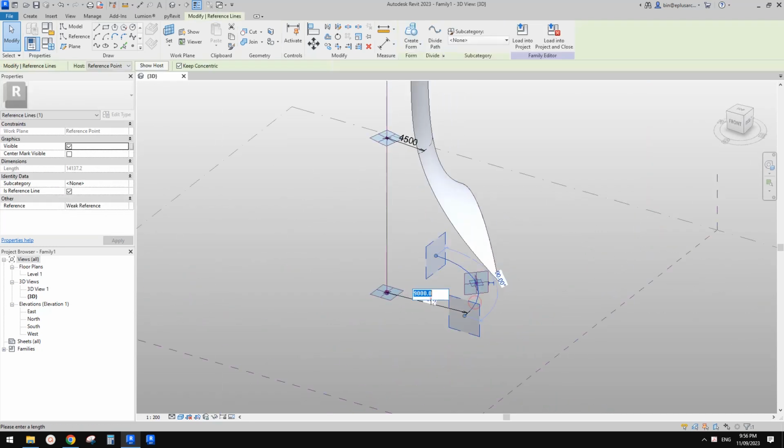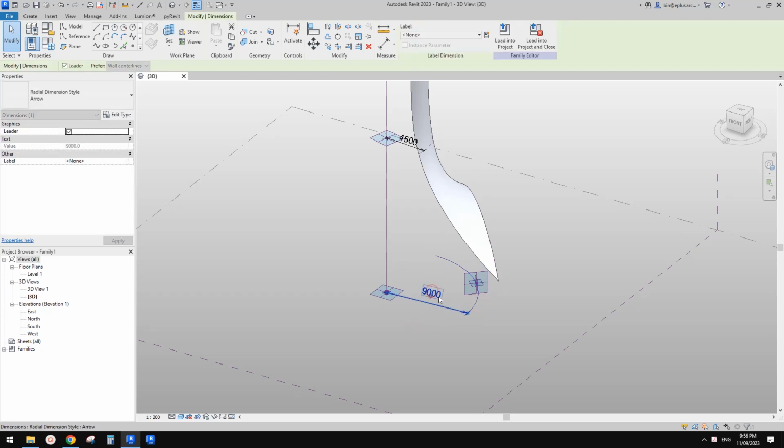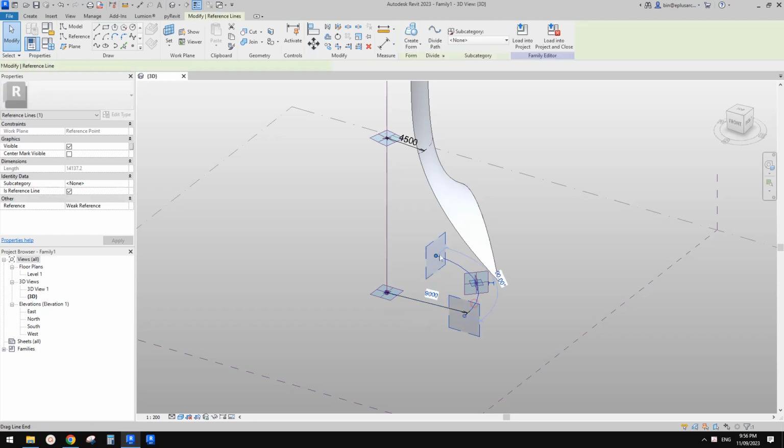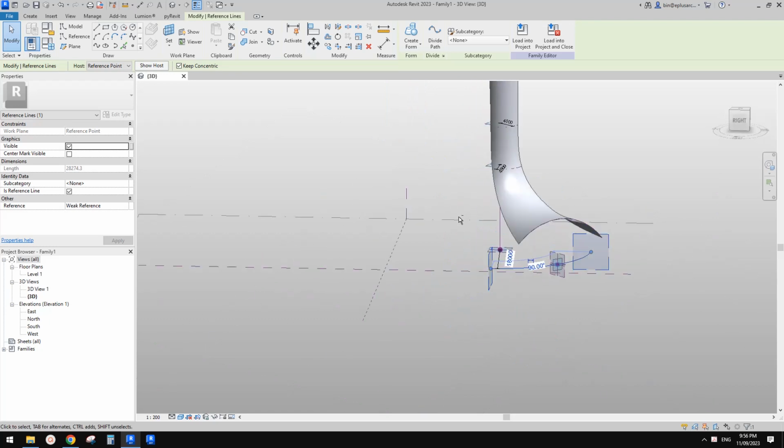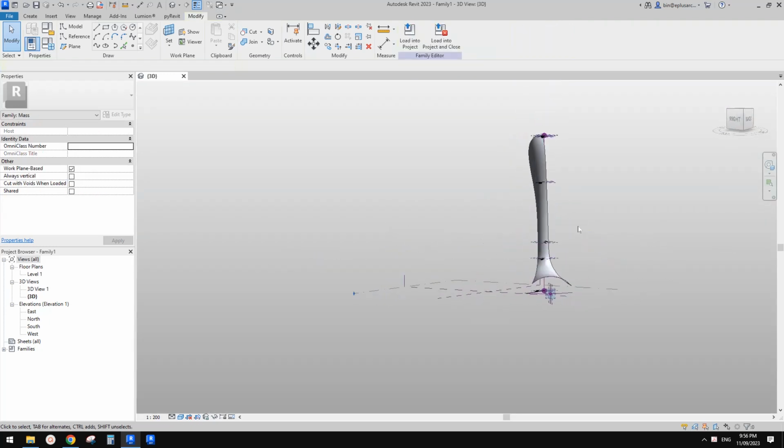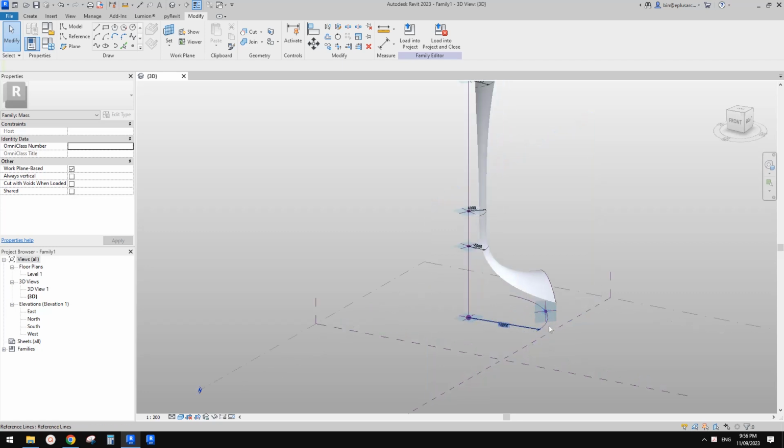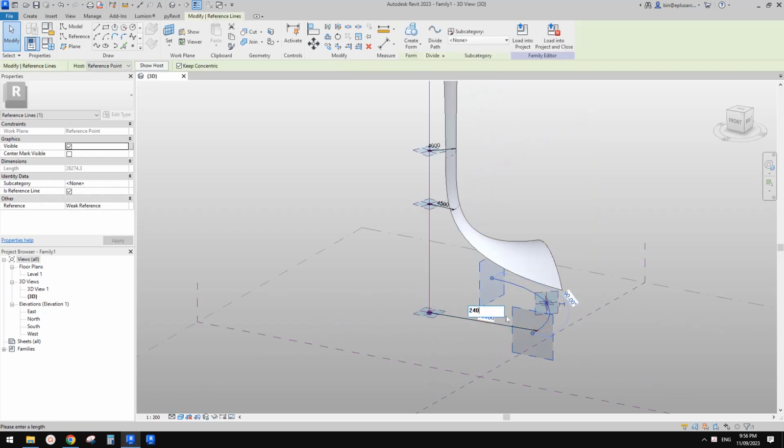So let's select, and also every time you select in dimension, you can't directly pick the dimension, so you always pick the element on which this dimension is placed. Okay, so just for example, we pick this radius. So sorry, pick this reference line, pick this arc. And then you can click on this radius. Oh, that's too much. Yeah, once you increase this one, you can see it will go a bit further. So I think that's how we can do it.